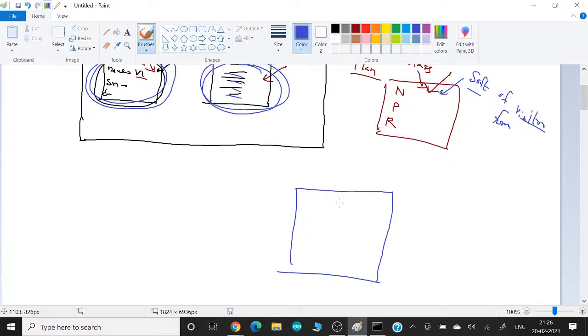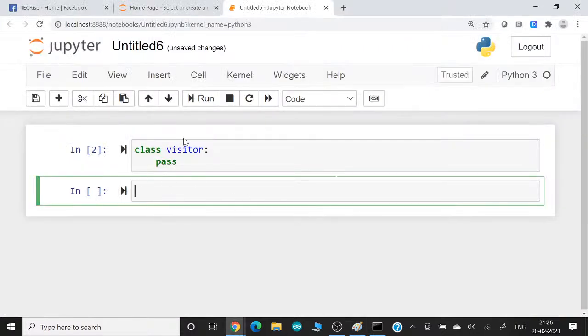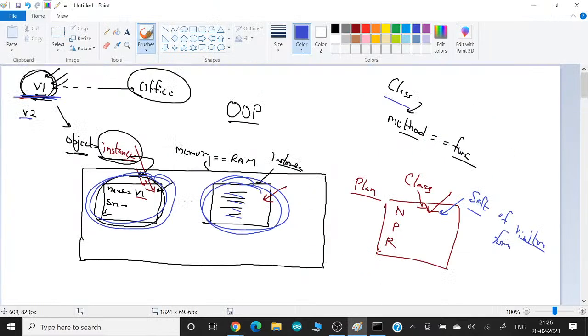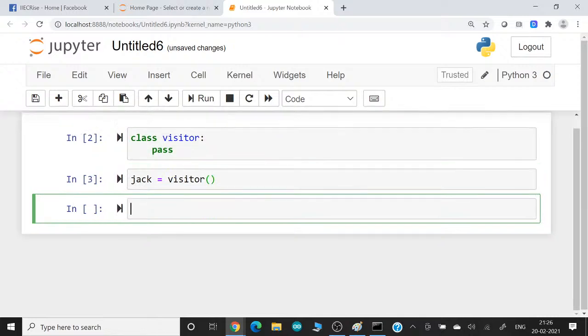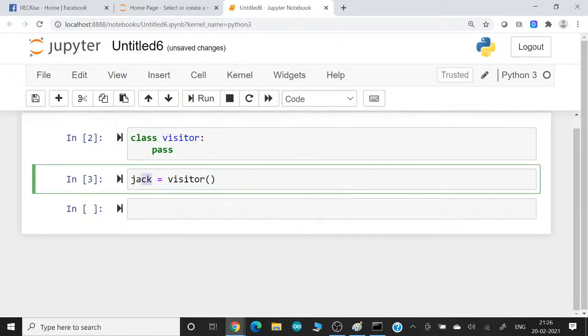So you can think in this way. Now from this class, if a visitor comes up, let's say the visitor is called Jack, and they say, I'm a visitor, can you please create a hard copy of the form? So we give this hard copy from the soft copy, and we print it. That's all.